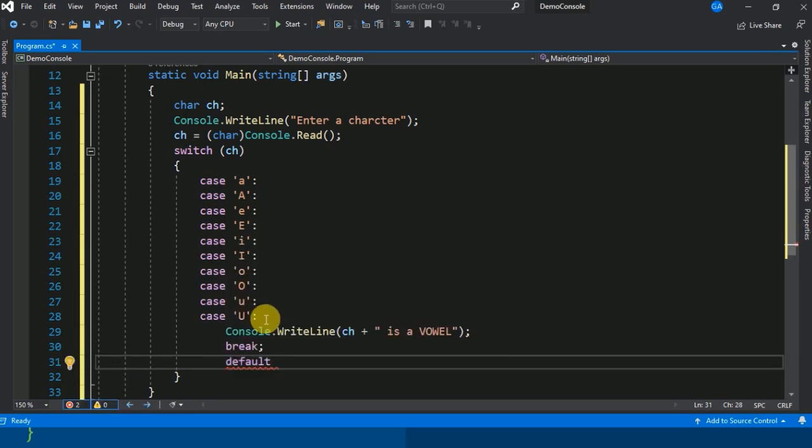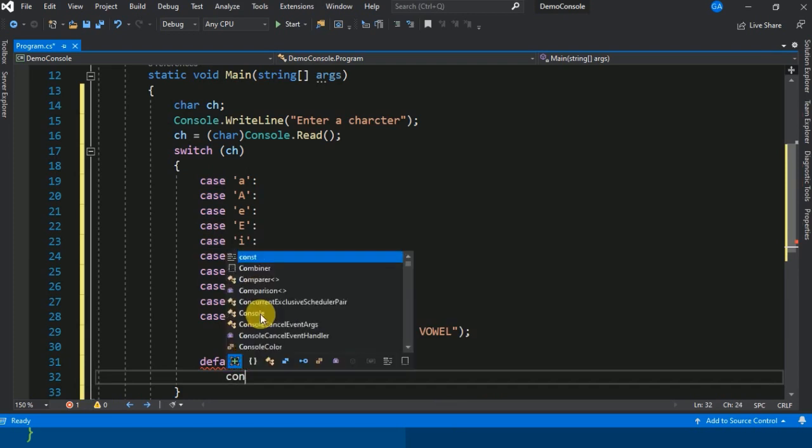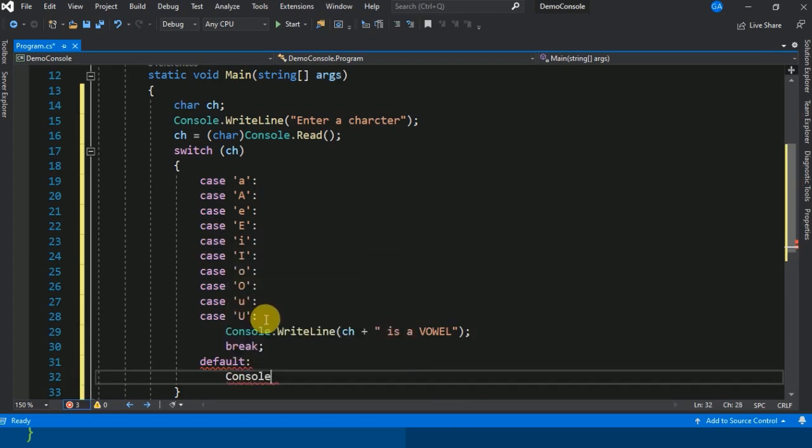Default: Console.WriteLine. In case it does not fall into any of the above characters, it is a consonant.